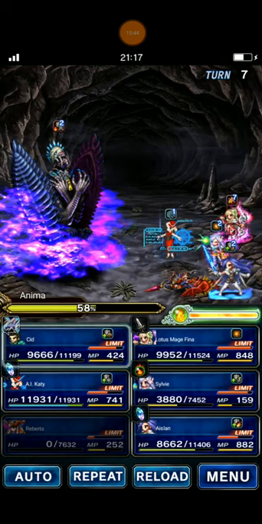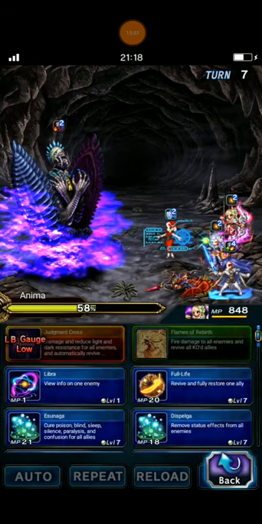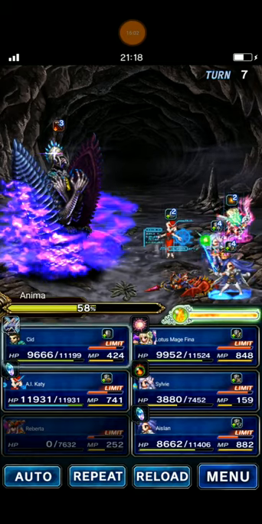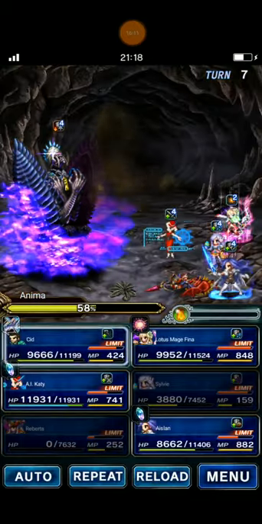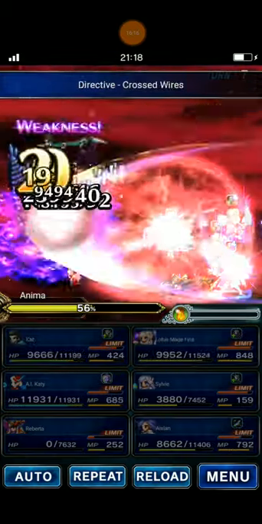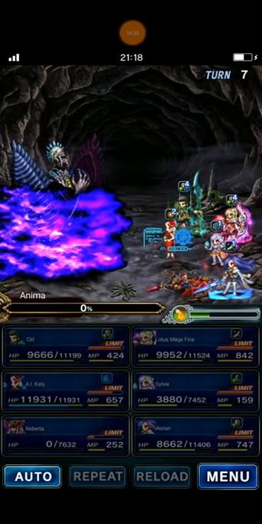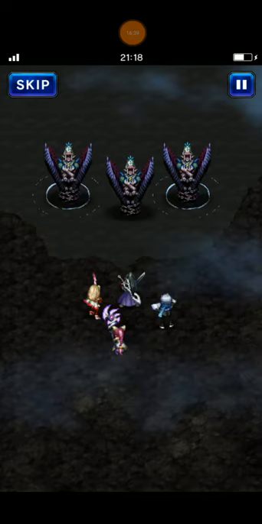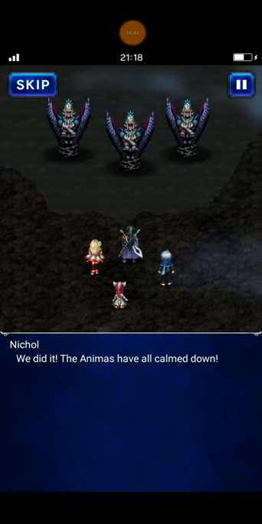Looks like I will pass the last missions, evoke Alexander, because Elena, Vina. Oh, okay, okay. This one. First, I will evoke Alexander. Okay. And then, okay, nice. Finally, all missions complete. Wow, that was so close. Yeah, we did it. The animas have all calmed down.